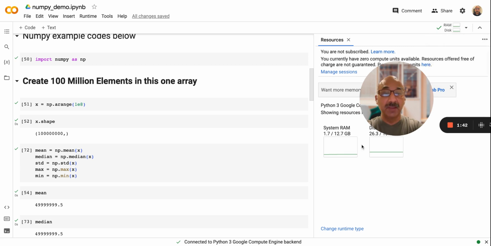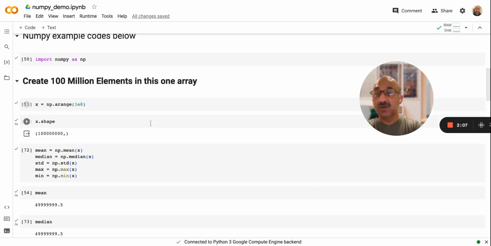If I click on that, you will see I have 12.7 gigabytes of RAM available, and right now I'm only using 1.7 of it. And throughout the code, you will see that the RAM doesn't actually change a whole lot. So basically, even though we will be working with a very large array in NumPy, it's still fast, and still doesn't take a whole lot of memory. So let me close that out so you get a better view of the code.